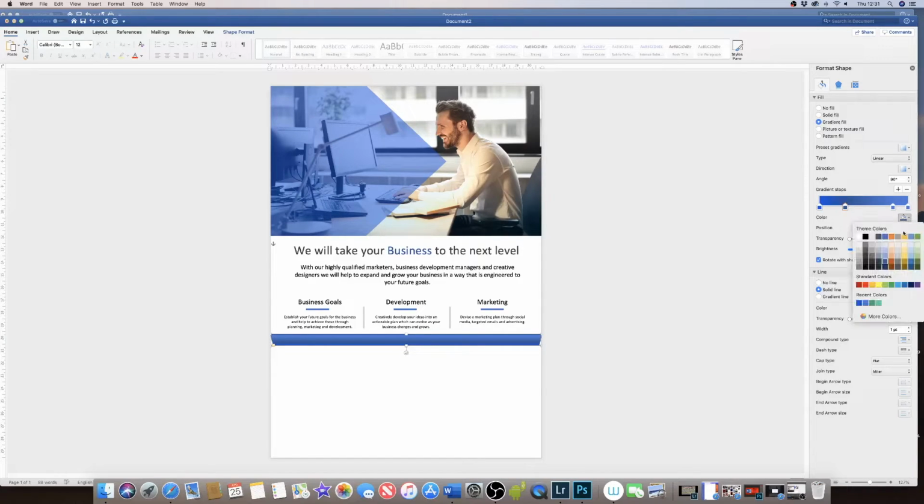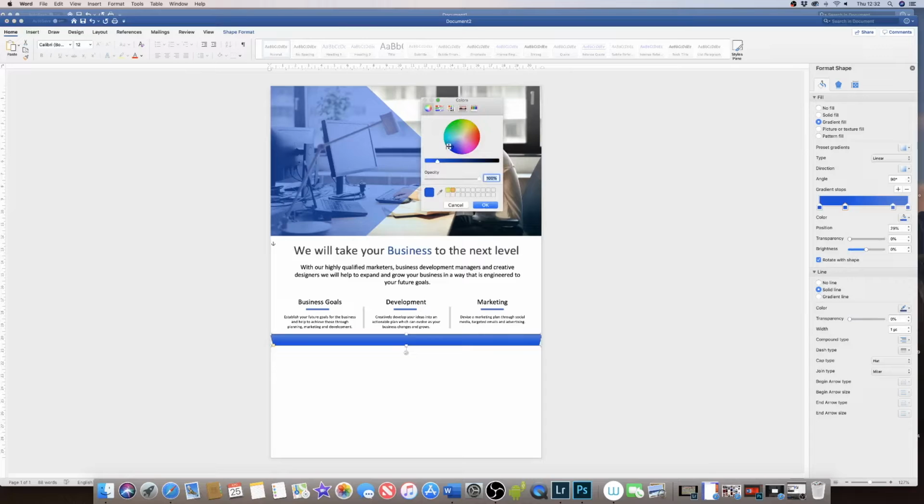Now you can play around with this and you can put in whatever colours. If I want to put orange in there, you can see how the orange has changed here and it's put that orange colour in. You can have quite a lot of fun with this. If I put green in, obviously it goes green. So you can really mix up the colours. If your logo contains a slightly different colour, then you can have a bit of fun with that. So if I just click on the blue, but I actually want to lighten that blue, if I go to colour and I go to more colours, the icon here, this little circle, is actually on the original colour that I selected.